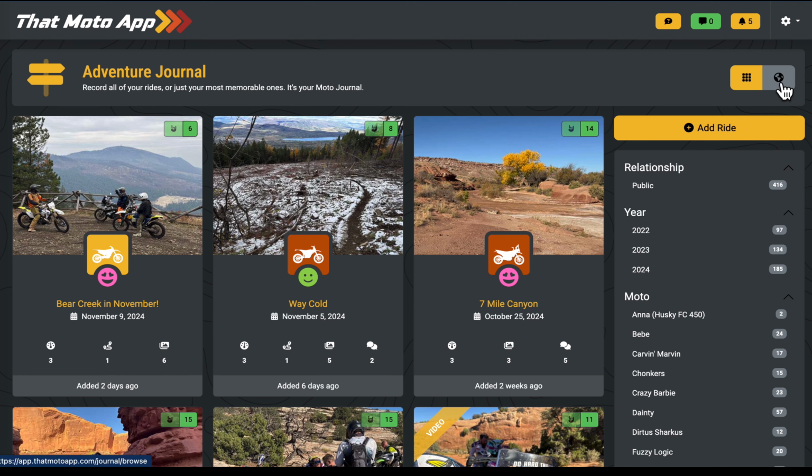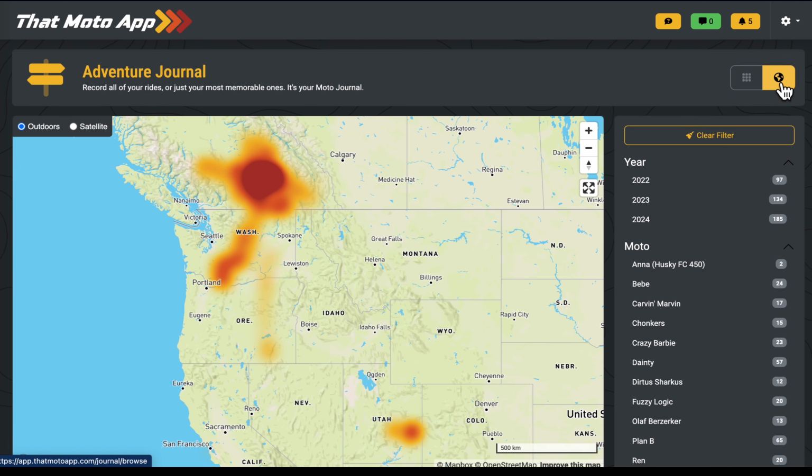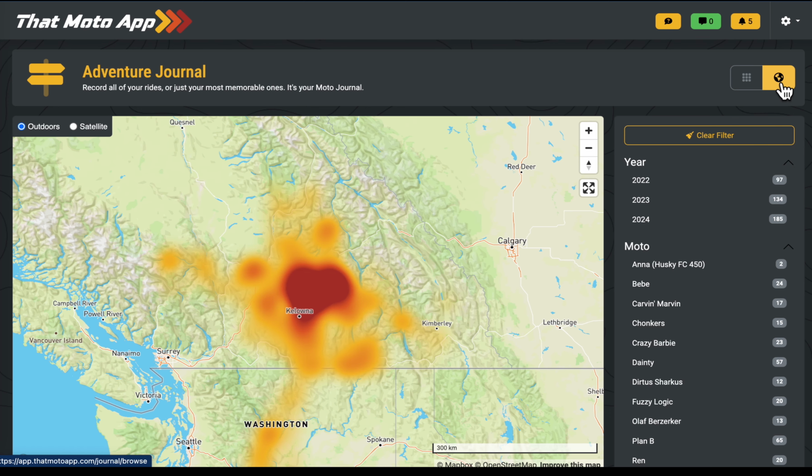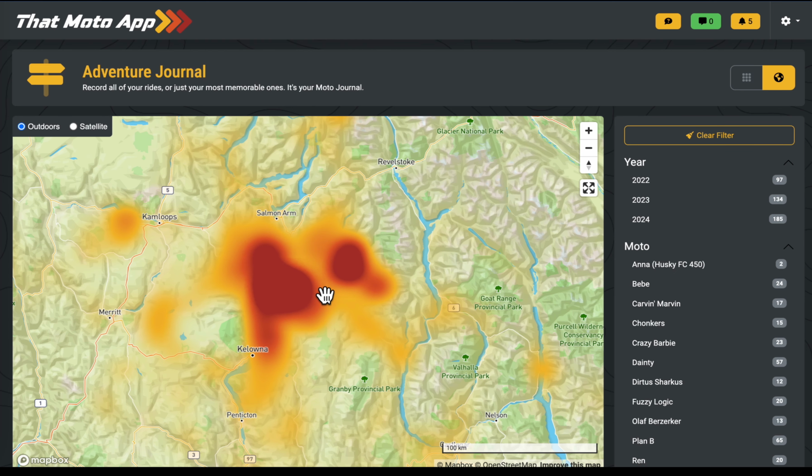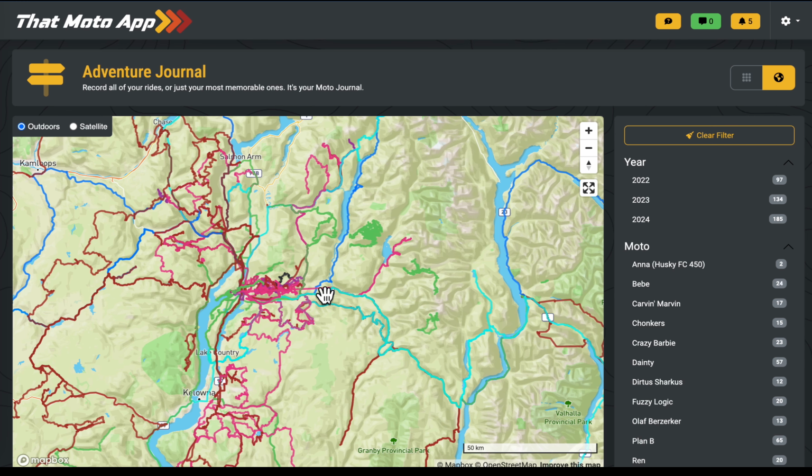And I'm going to go up here to this little globe. It's going to take just a moment. It's building a heat map. So it's showing everywhere I've ridden. And the more intense the red, the more I've ridden in that particular zone. If I zoomed out, you'd see a bit in Nevada, Utah, Baja, California, and so on. I'm just going to zoom in here a little bit, and then all of a sudden it's going to go snap, and it's going to change from a heat map to lines.